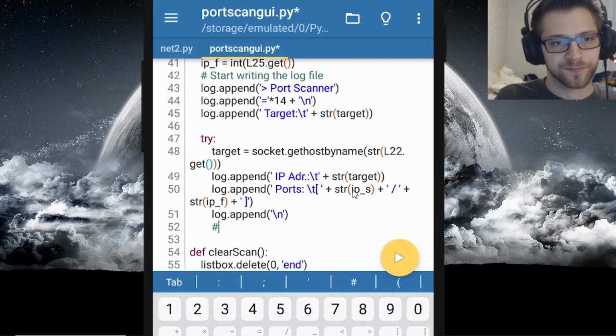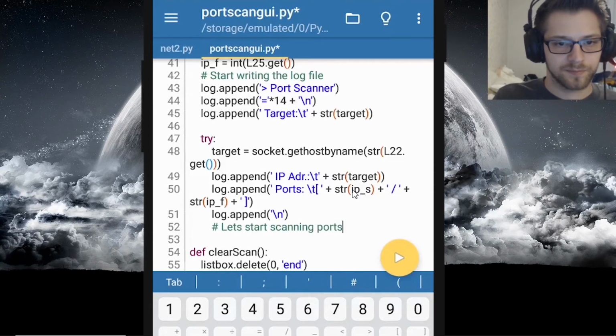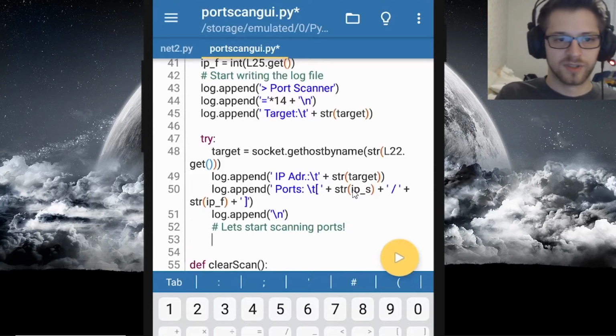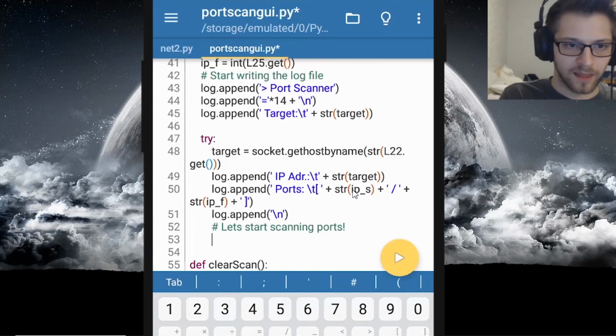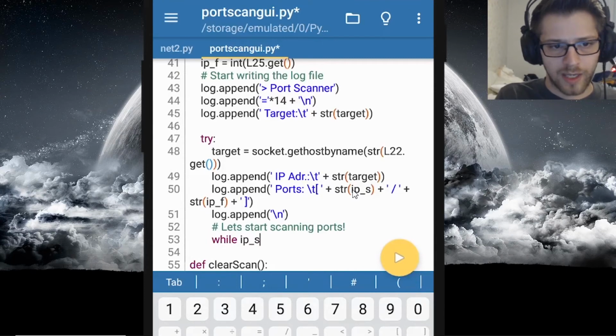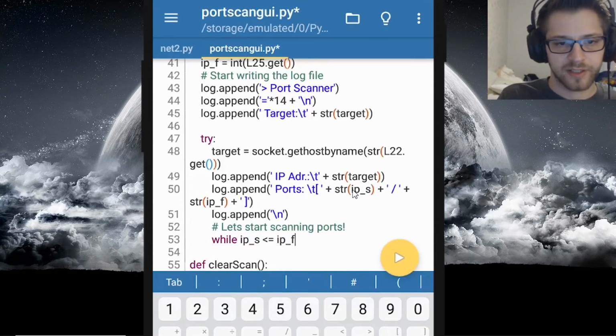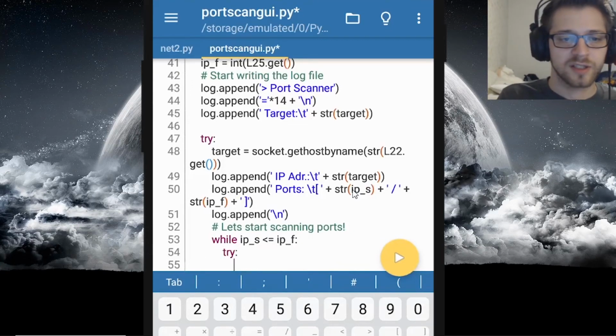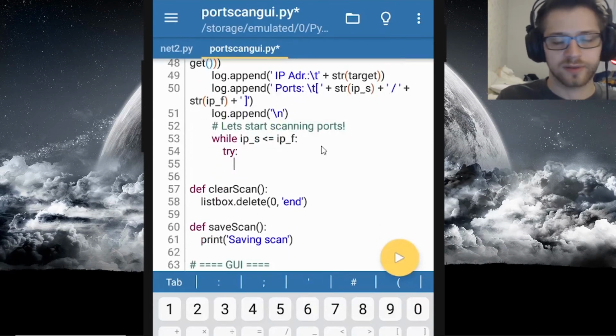Now we get to start scanning. Let's go. So how is this gonna work? Let's do a while loop. So while the IP start is less or equal than the IP finish, we're gonna run this. Inside we'll have another try clause. So let's do a variable called scan, and this is where we get the threads out. So let's do threading.